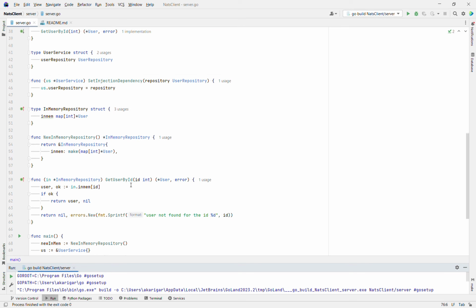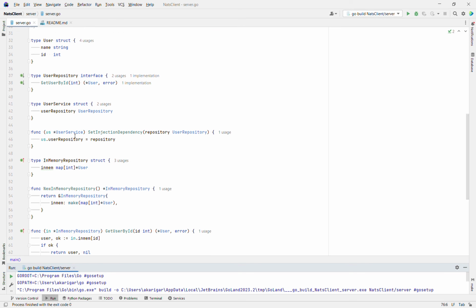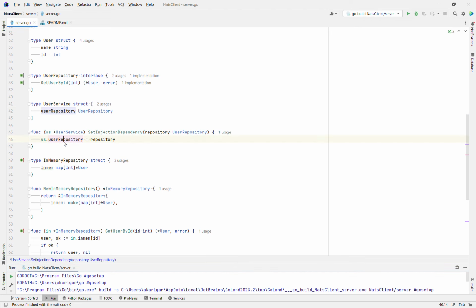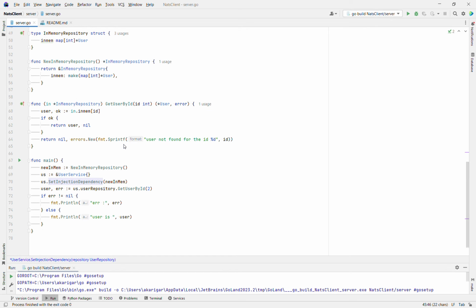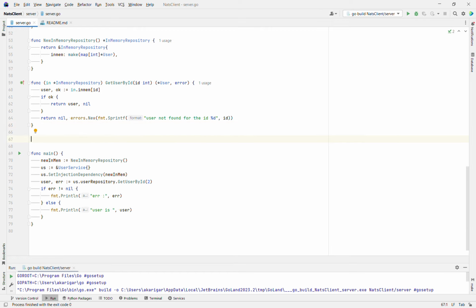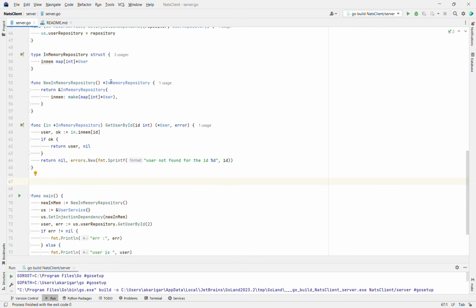The main important things to understand here are these two parts: user service, and a method for user service called set injection dependency. Let me say there is another struct that implements get user by ID, for example another DB.